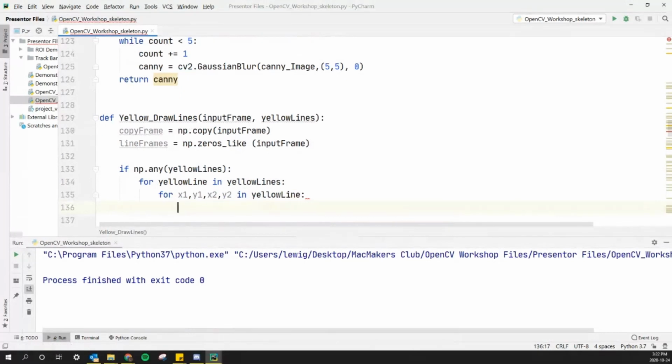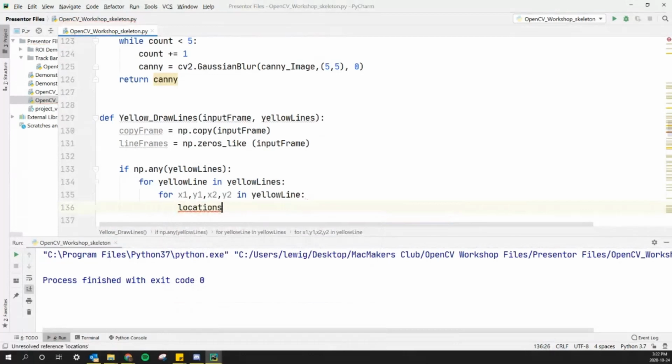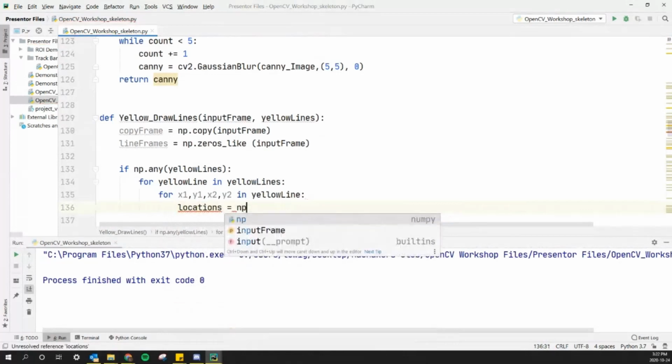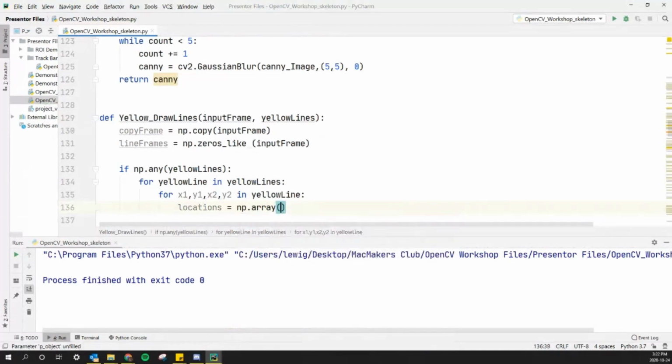From here, we're going to determine the exact locations, and we'll just define this as locations. We're going to break it up as starting and ending within our np array. So locations is equal to np.array, and we're just going to make this a tuple.